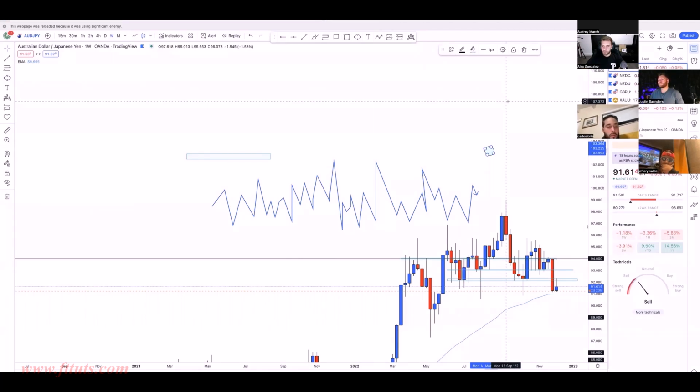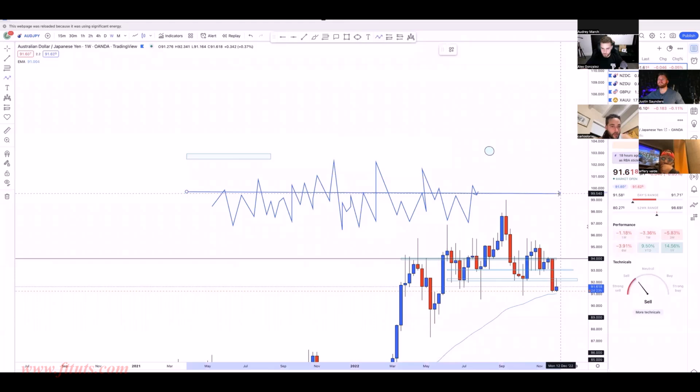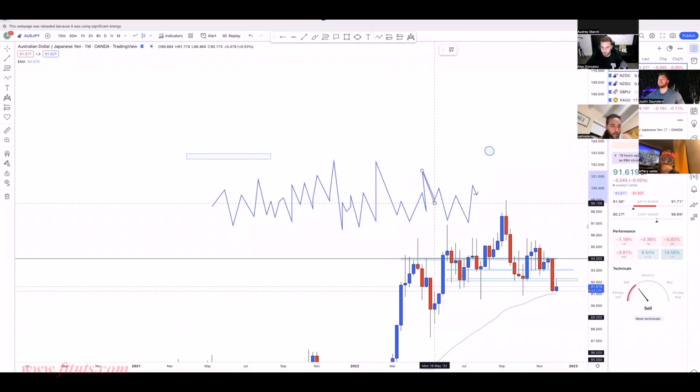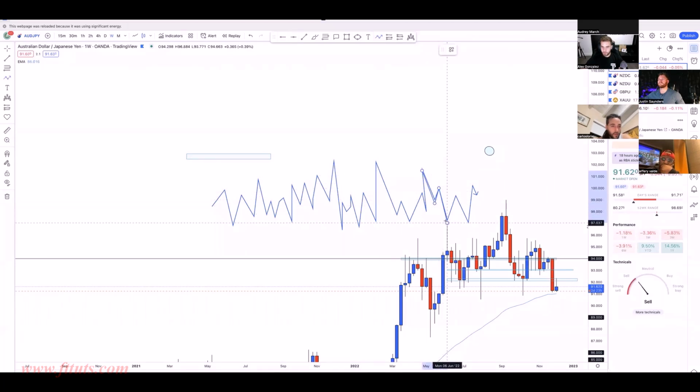Consolidation isn't the word, because the structure, the elbows, are they to the upside or are they to the downside? Are we getting a lot of mixed answers? This is beautiful. So this market structure is technically bullish. Yes, we are in a range, 100%, but the structure is to the upside. As you can tell here, we were creating lower low, lower high, lower low, lower high, lower low, higher high, making this market structure bullish, right?